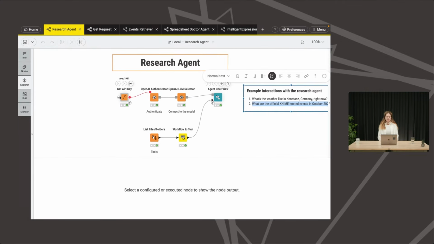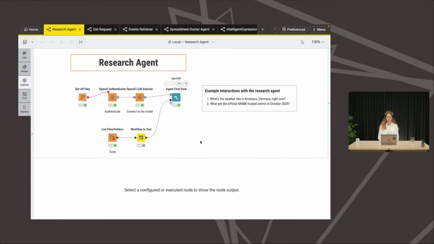Okay, so this is the first example that I had to show. And of course, this agent is a little bit focused on web search only, but the tools that I showed you here, you can use as part of the toolset available to other agents as well, whenever you need an agent to get some fresh data from the web.